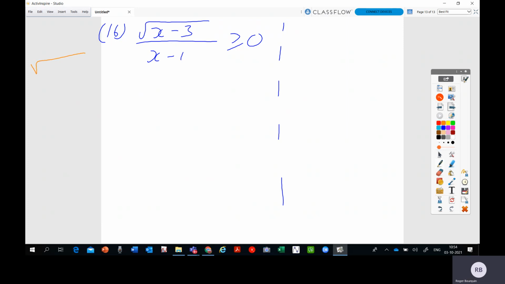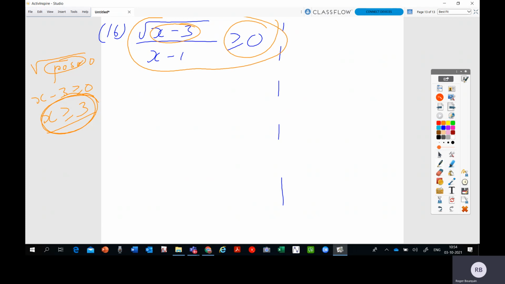Remember, the square root of anything only exists if what's under the square root sign is positive or naught. So straight away, I've got to deal with what's under the square root sign. So x minus 3 must be bigger than or equal to 0. So x, I can only accept answers that are bigger than or equal to 3. Before I worry about whether I'm looking for negative or positive answers, I can only put in x values if x is bigger than or equal to 3. Because if I put anything smaller than 3, this whole thing's going to be the square root of a negative number, which is non-real, and we're working in the real dimension.